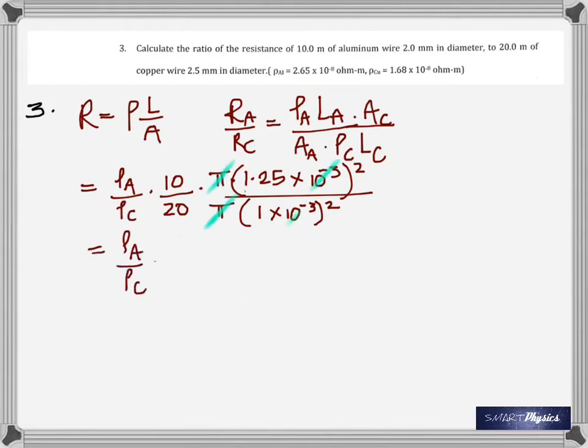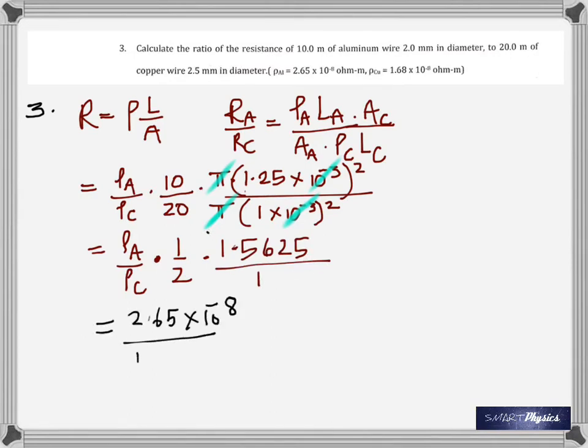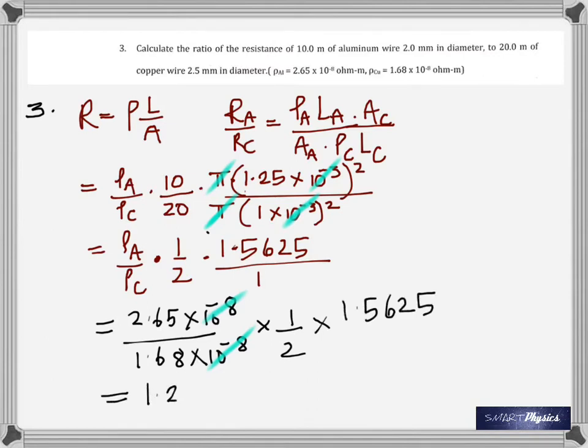it's so boring when you don't have to think. You just do 1 by 2 and then find that ratio and get it as 2.65 times 10 to the minus 8, and then those are the resistivities. Final answer 1.232. What's the unit of the final answer? David, I got you. It's a simple ratio. Ratio, no unit. What does the problem say? It says calculate the ratio of the resistances. So it's just a number.